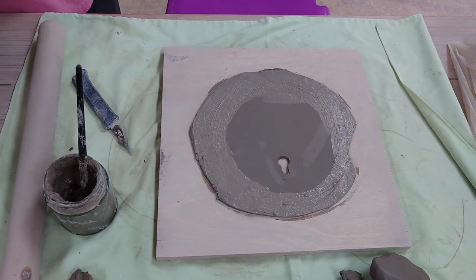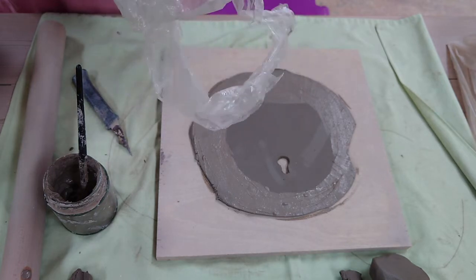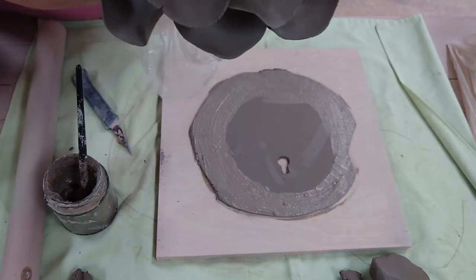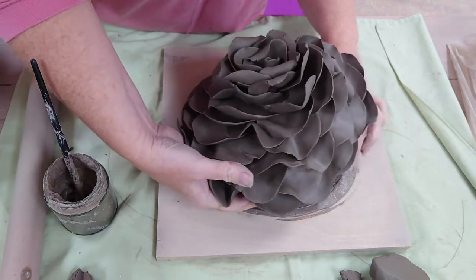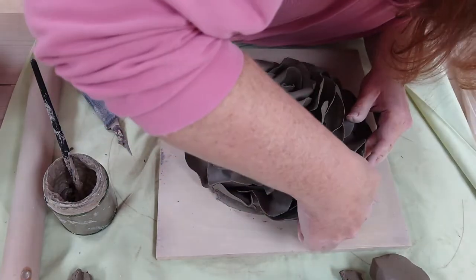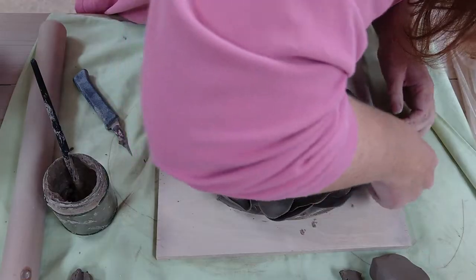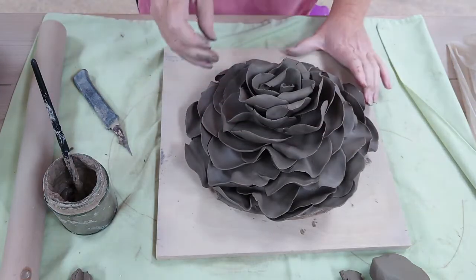So I've lifted the flower off of my former. I'm going to take away the cling film, and then I'm going to very carefully pop the shape onto the base. You'll probably need to lift the petals, the base petals up, so you can see what you're doing as you do this. And you need to make sure it's all joined underneath.